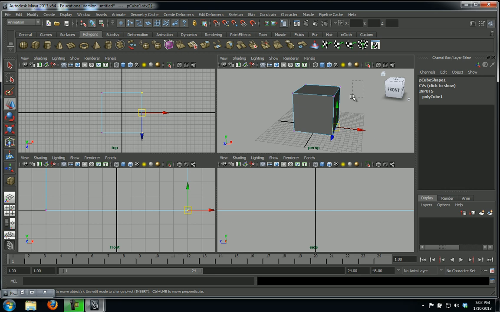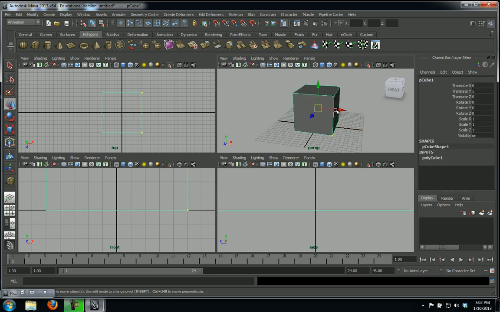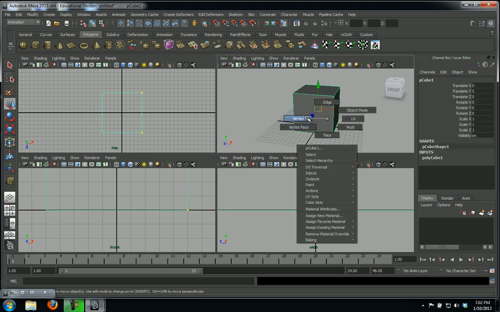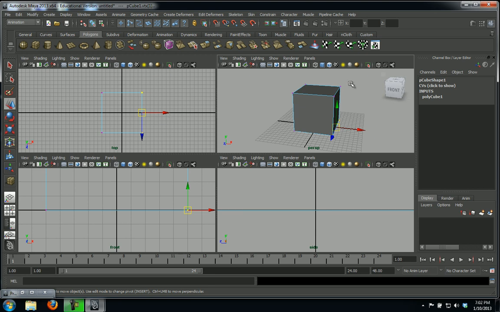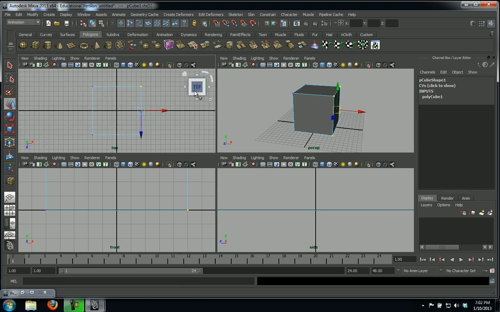Also, let's just say I go here, and I were to just shift select. So let's do that one more time. If I were to shift select those vertices, I lose my manipulator tool over here. If that happens to you, and it might happen to you, the way to fix it is just to go to the view cube here and just click on it. And what that'll do is fix that little bug that's going on there.